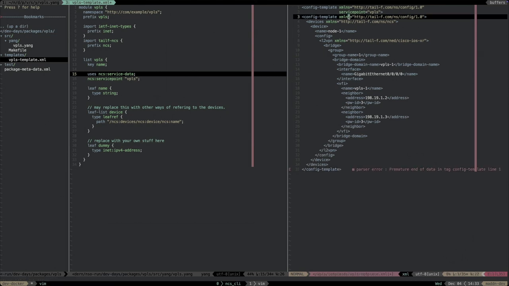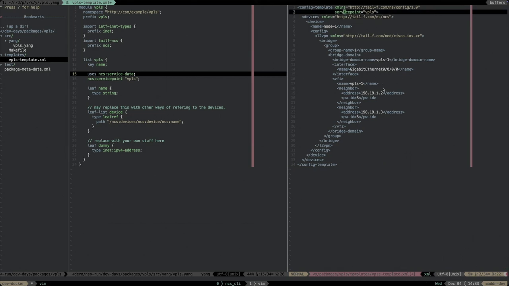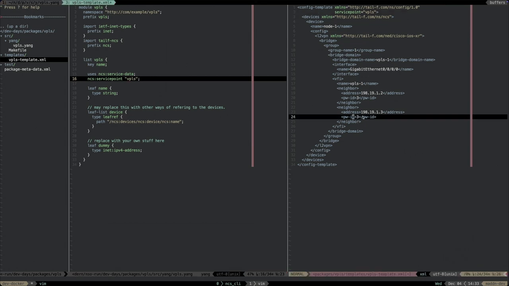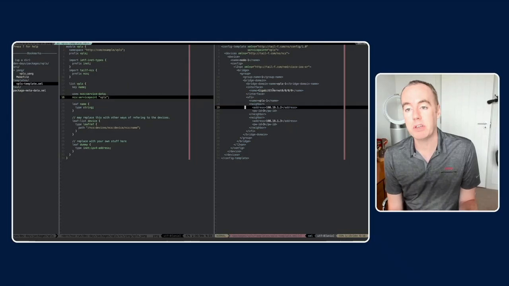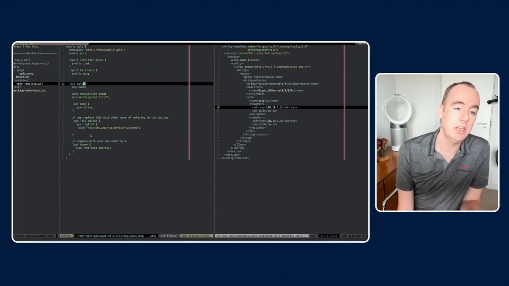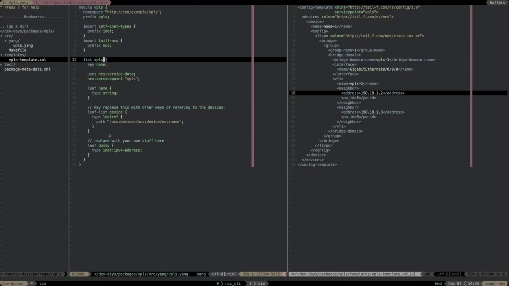I've left the top in here because we need the service point. That's already written in here. VPLS, this is what matches the service point in the YANG model here on the left. And this is the template. So all we need to do now is go through this template and fill in the substitution parameters. Now again, I mentioned this a couple of times, but this is an example bit of configuration of how it will look on one device, but our VPLS service is going to be applied to multiple devices.